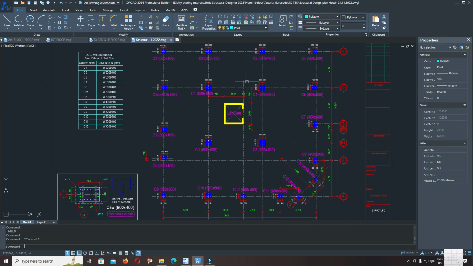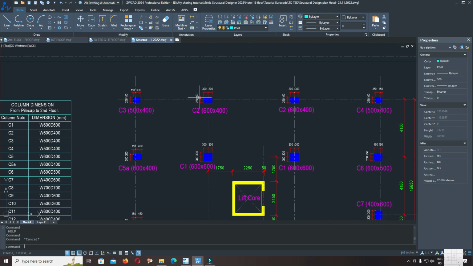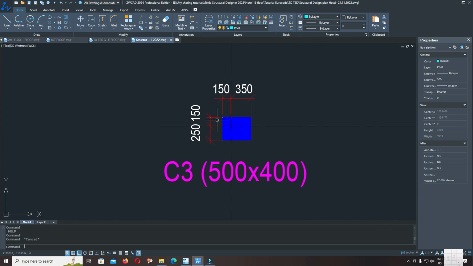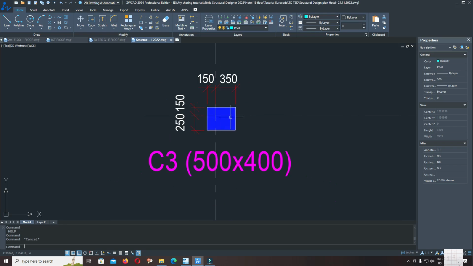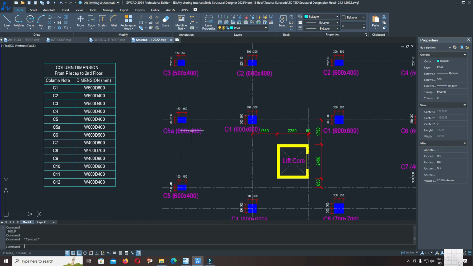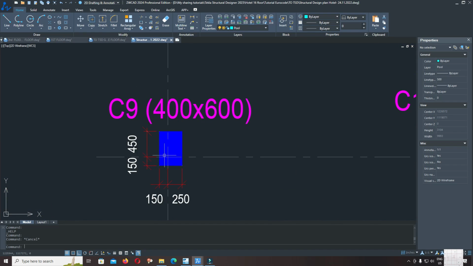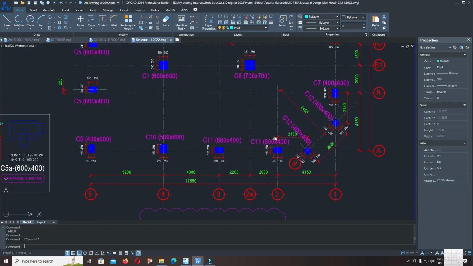Today we continue modeling concrete columns in Tekla Structural Designer. Check more detail in the supported document. In the file, there are several columns whose alignment is not at the center. You can check the eccentricity: 150, 250, 150 and 350. The column is not aligned at the center from one grid line to another grid line, and we have to create the column with the same structural plan. So we need to change and edit in TSD.